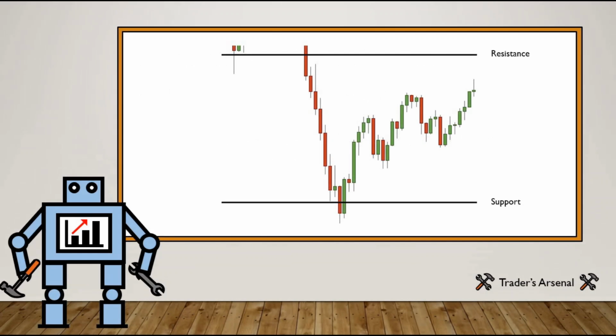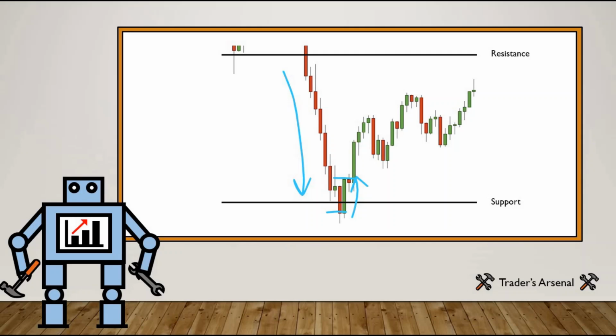Let's look at one example. This is a classic false break setup, where you see a strong move coming towards the level of support with the price closing below it. On the next candle, you can see a strong bullish candle, closing back above the support level. Based on this price action, what does it say?